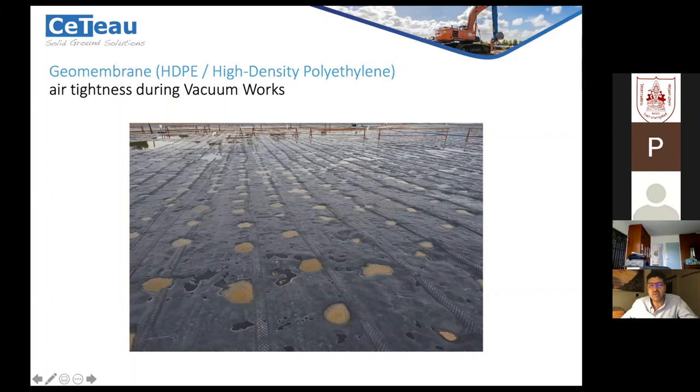So I thought this was a very compelling picture: even though it is stiff and rigid at normal temperature and pressure, it deforms quite well, and it can even be used without the geotextile layer on top, provided you take care that it is not exposed to traffic, pedestrian traffic, or any equipment. In some cases you don't even need protection on top. That's not the case for Suvarnabhumi Airport, where, as described by Professor Bergado, we're using three layers of geotextile.